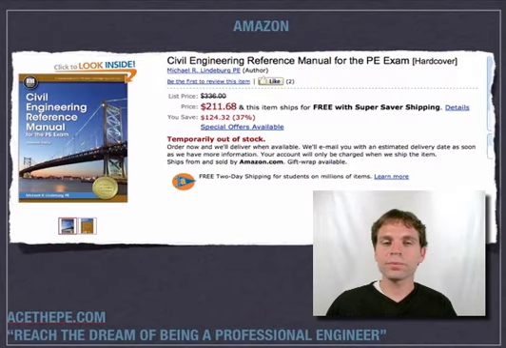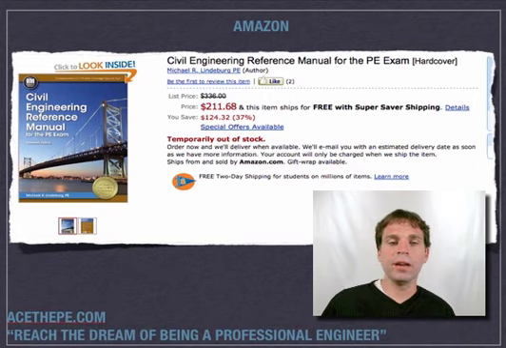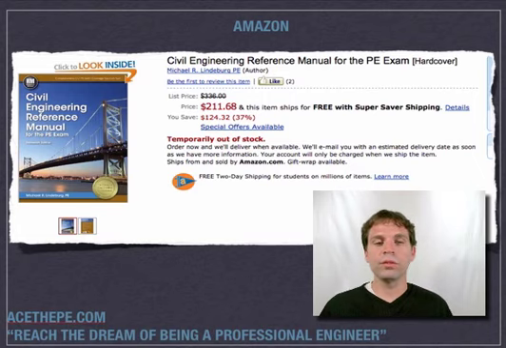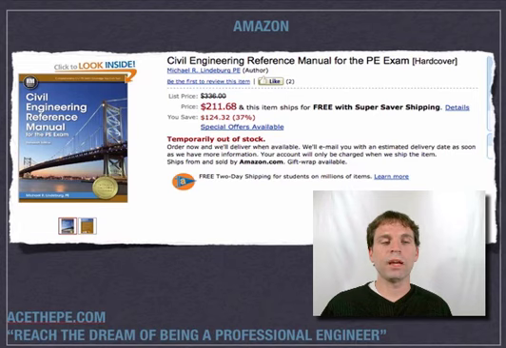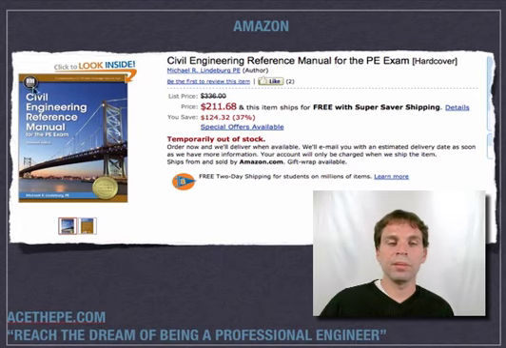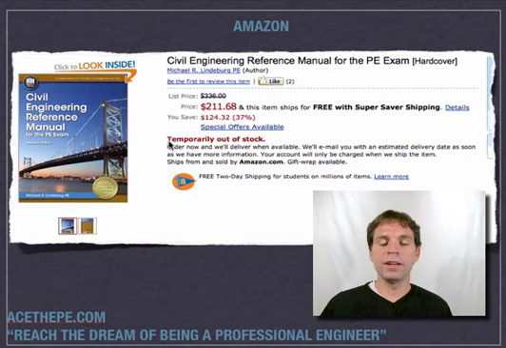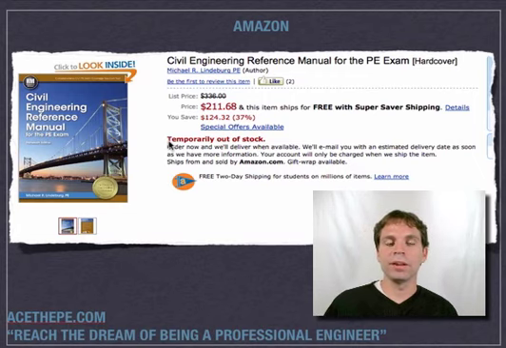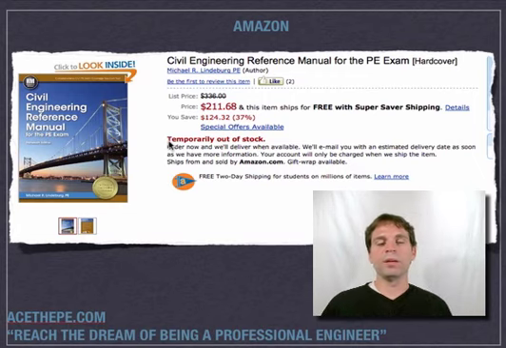I went to Amazon just to compare. Their price over there is $212, or $211.68 to be exact, so not quite as good as the one you get there. Of course, if you have to get it from Amazon, then I suppose you can do that. At least you could go to my website and use the link there, and that'll give me the commission off of it, a few dollars to help pay for my babies.